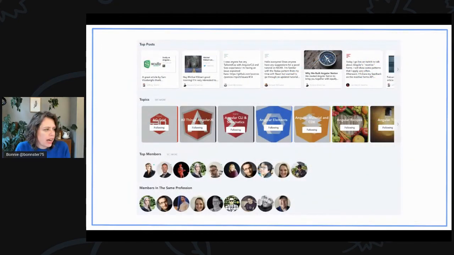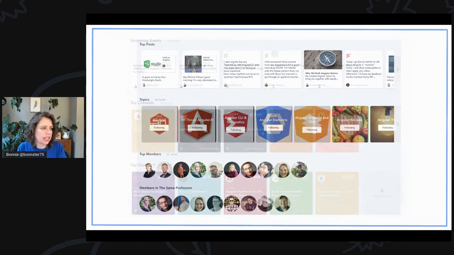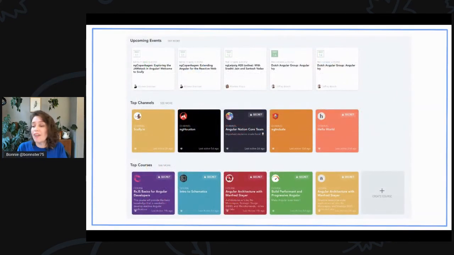So far, I think we have 20 topics or something like that. AngularJS, CLI, schematics, elements, material, lots of people talking about state management, Scully, RxJS, that kind of thing. We also have some of the core team authors. We have a lot of GDEs in here helping out, answering and asking questions. We also have a lot of channels. I'm going to skip through this a little bit because I'm going to show it to you live. I made this slideshow a couple months ago, and I want to show you what's going on now, because there's been really cool stuff happening.